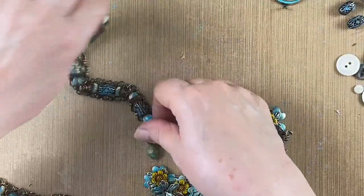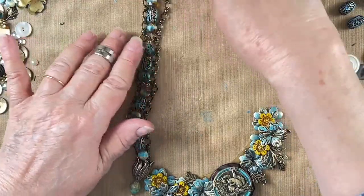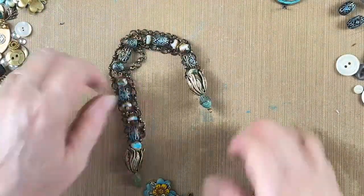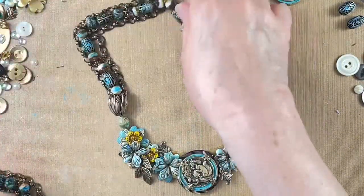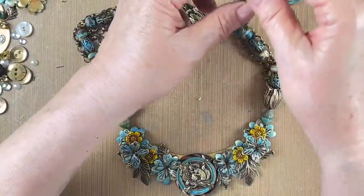Now, I'm not going to attach this yet because this is still wet, or if you want to call it, it's not stable yet. But I want you to get an idea of what it's going to look like when it's done. Let me push this up a little bit. It'll just be a little bit more embellished. And this one goes here.